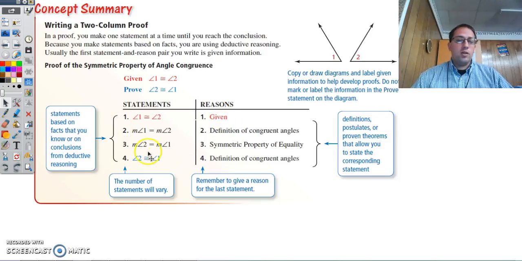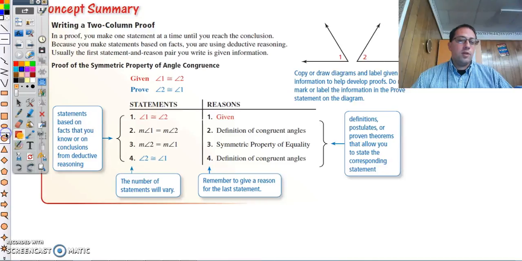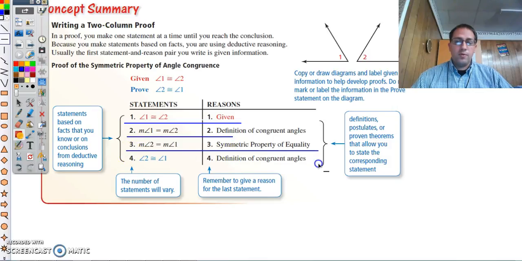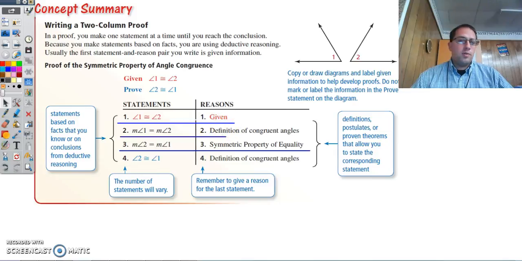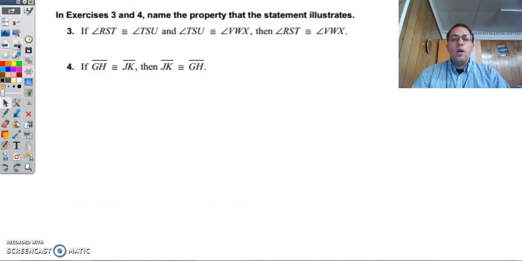It's got numbers here, and numbers are great. You need to number them. Something I also like to do is put lines in between them, because otherwise, especially if I'm working on paper, it's going to go all crooked, and that's going to look awful. So we don't want to do that. I would recommend putting lines in between these. So what I want you to do on number 3 and 4 is name the property that is illustrated in the statement, those properties that we talked about a minute ago. Which one is being illustrated here? So pause the video, answer the questions, then come back.